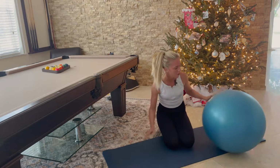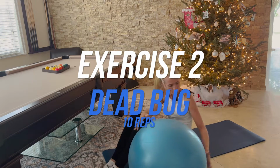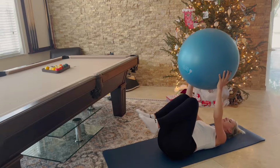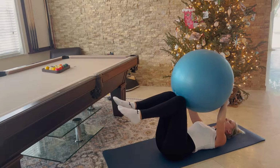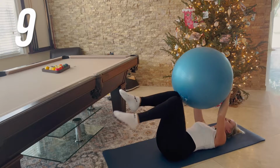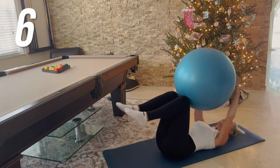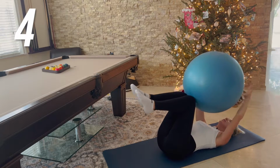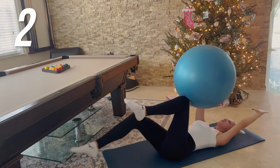Good work. Here we go. Let's get right into the dead bugs. This exercise doesn't seem that hard, but really it requires a lot of stability and a lot of work with the core. Here we go. Press your lower back down. And if you see that it's lifting up, then bring your knees closer to you and don't go so low with the legs. Two more.